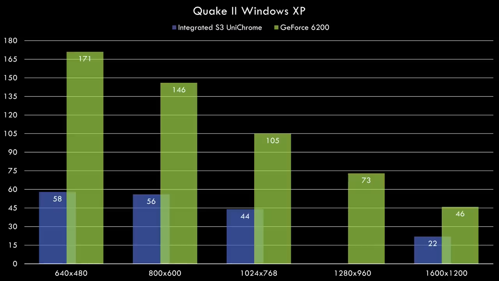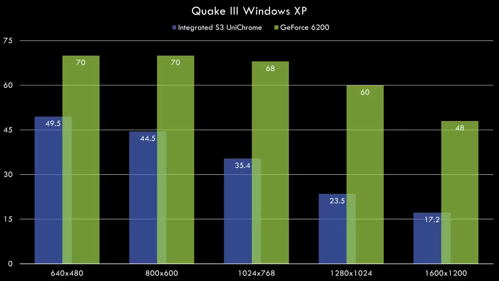In Quake 2, look at that difference, 640 by 480, 171 FPS. Now, very likely, if VSync can be disabled on the onboard video card, it would perform also a lot better, but I had no luck with that. And yeah, we can see a nice drop off in performance as we crank up the resolution, but Quake 2 on a dedicated GeForce will be nice and smooth in this machine.